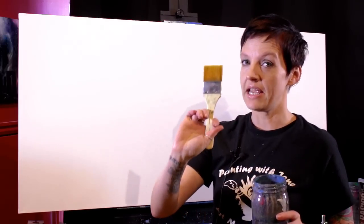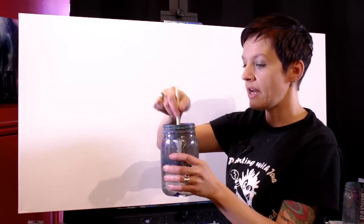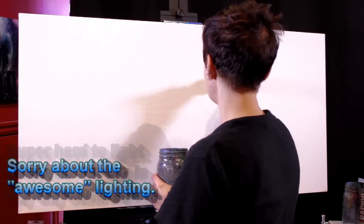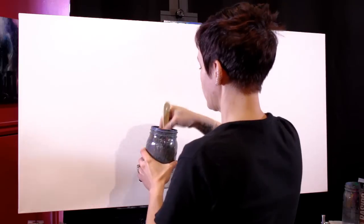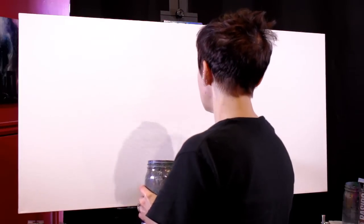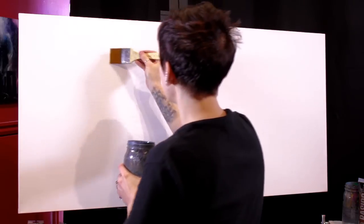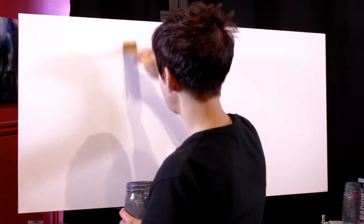The first thing we're gonna do is take this two inch flat brush, wet it in my jar, and then just wipe this water all across the canvas. Painting on a gigantic canvas can seem really intimidating but it's the exact same thing as painting on a smaller canvas. You just want to use larger tools, that's why I'm using this brush. If you don't have a brush like this, that's perfectly fine. This is just a super cheap brush from a classroom value pack. You can also use a house painting brush — that's a perfectly acceptable option.